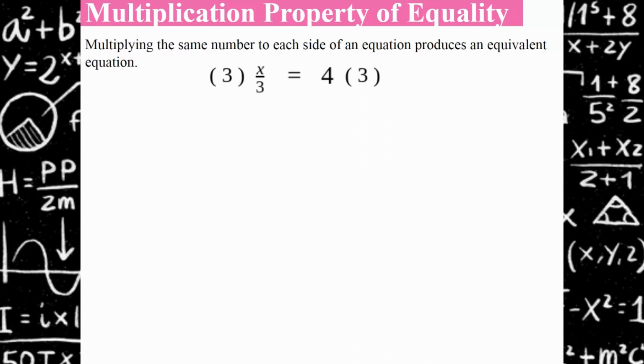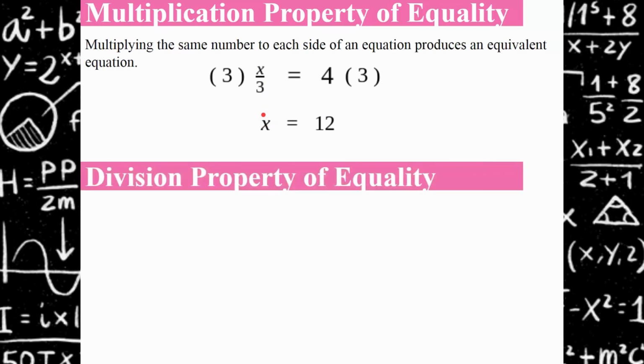We're going to multiply both sides of the equation by 3. I picked 3 because that is undoing. Multiplying by 3 is the inverse or opposite of dividing by 3. It will undo division. So I'll be left with x because 3 divided by 3 is 1. So when you solve, 4 times 3 is 12, so our solution is x equals 12. Reminding you that this equation, x divided by 3 equals 4, is an equivalent equation to x equals 12.